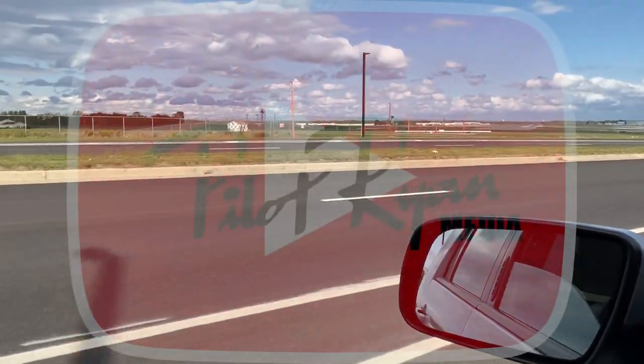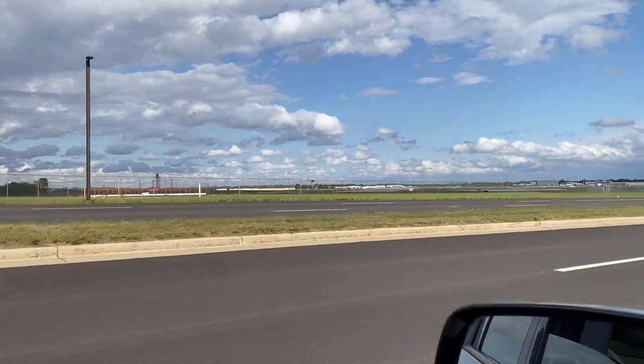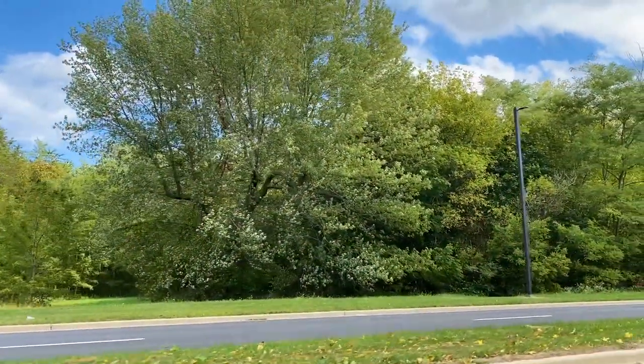I'll show you the drive-in here in a minute. And then we're going to crack into these brand new Arrmas, give them a quick blast. We're going to also show you how to calibrate the throttle on these — which is one of those things that I never do right away. I'm always so pumped up just to get running on these trucks. So we're definitely going to do it this time, and we'll show you how we do it. And then we're going to give them a blast.